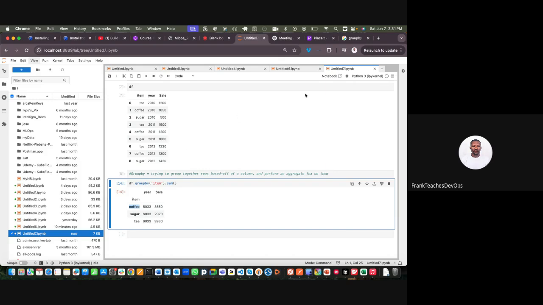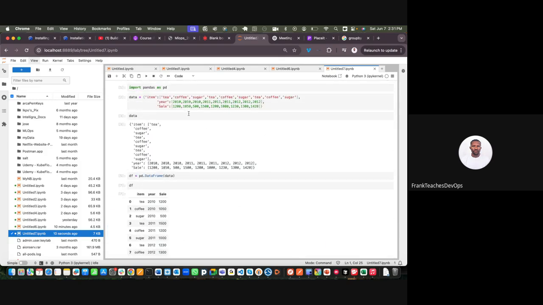So if I change the data type, let me change the data type of this year to string. So to string. So if I do something like this, dot split. Split will convert our single string into a list of strings.